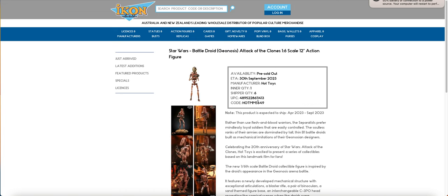The Battle Droid is the one that people are concerned about because, like the Clone Trooper, it is pre-sold out. The difference between this and the Clone Trooper though is this has been pre-sold out for a while, so I think they were aware of how many they could sell before it was pulled off the website. With the Clone, I think there was a very, very short time frame between it going sold out and the batch shipping — that's where they got caught out. But I think our orders should be pretty safe with this one.